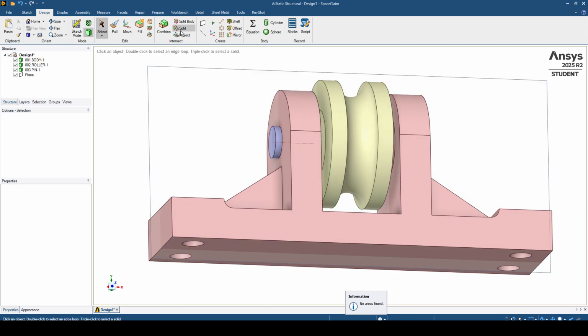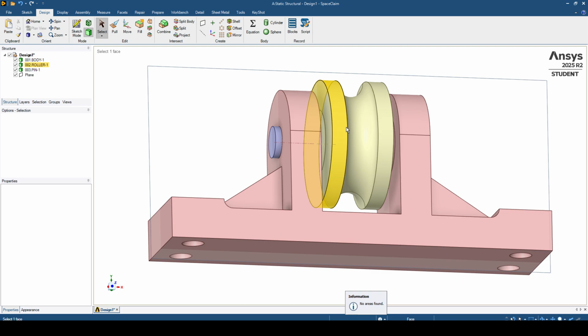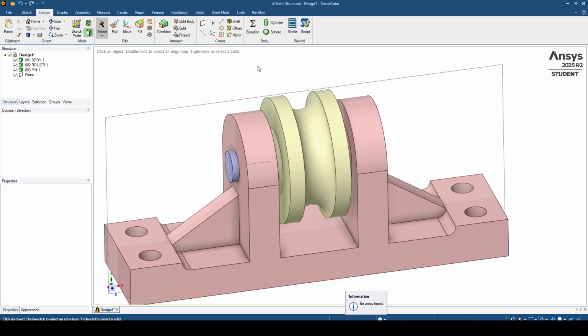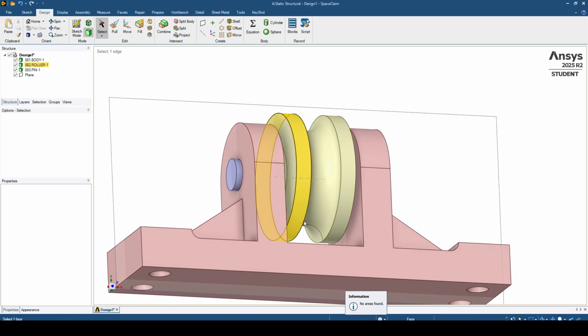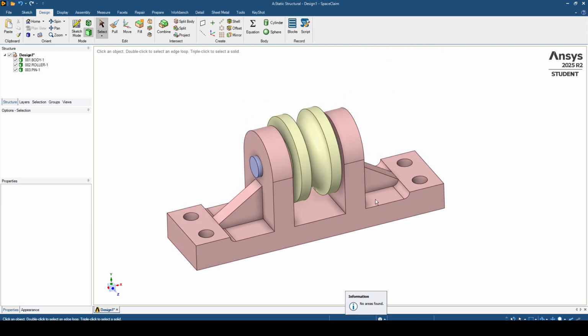I will now go to split and I will choose this face, and from this face I will go to this feature here, which is called the cutter face, and click just on this plane that we already created. As you can see right now, we have an edge down here and above. Also we can delete the upper one, to keep the model clean, and now we just have the lower edge. We can use it later on to define our load just here at this edge on this location, which will be more realistic. I can delete now this extra plane.